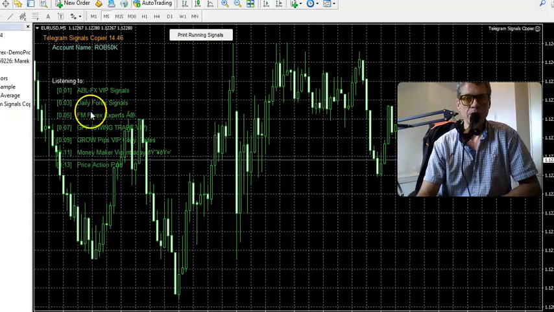As you can see, their names are there, and once a signal is placed on one of these groups on the Telegram application software, that will get copied over to my MetaTrader 4 terminal using this Telegram signals copier software.